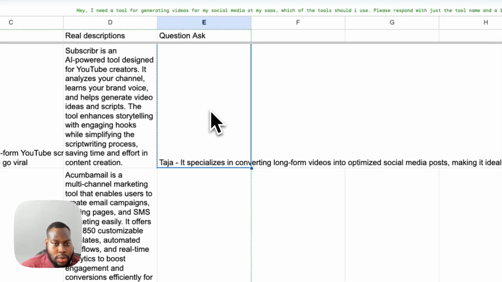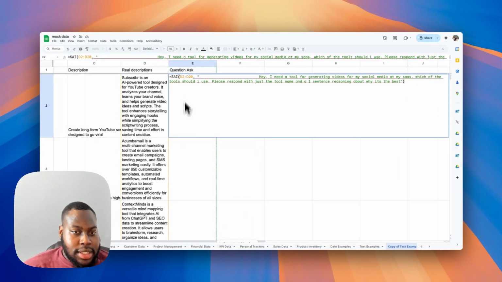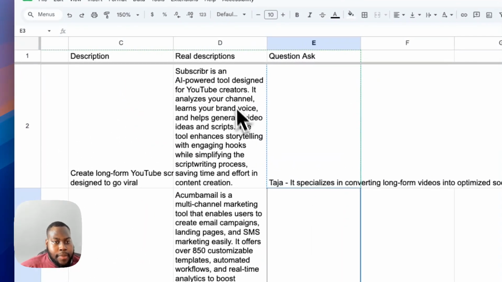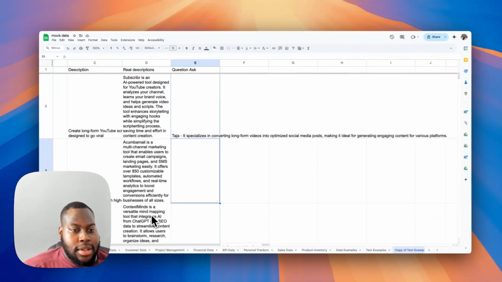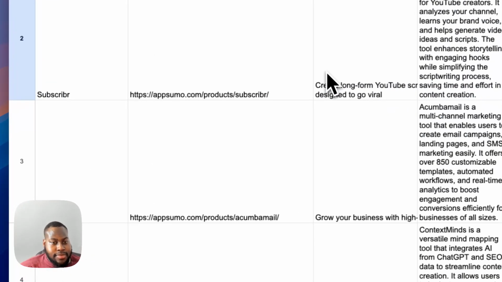Now, yes, most people don't want to work with formulas, but this is how you would be able to do this with Sheets AI. And obviously, this is D2 to D20. You could have D2 to D100, D200, 300, whatever it is. Just know that whatever you put here literally grabs this data. So, API key wise, think about it. But outside of that, I think you're good. So, yeah, that's it. Thank you very much.